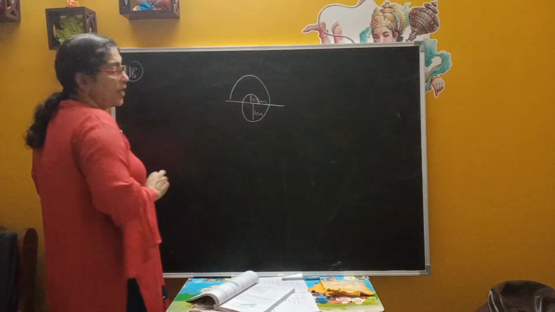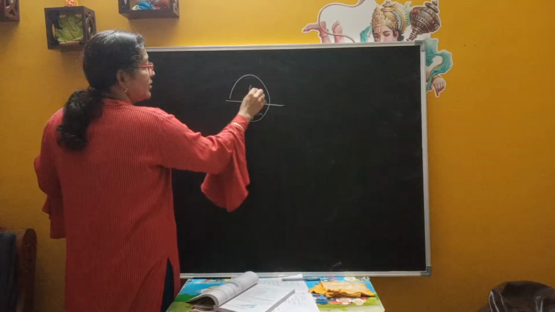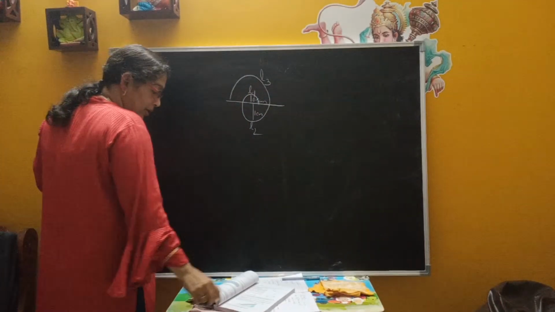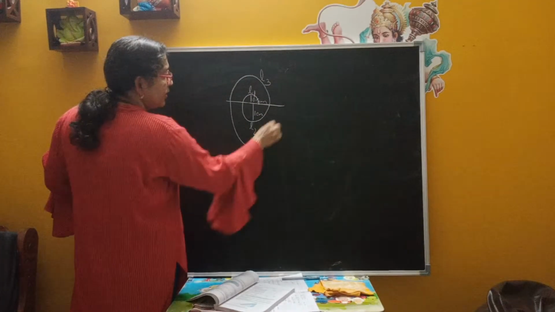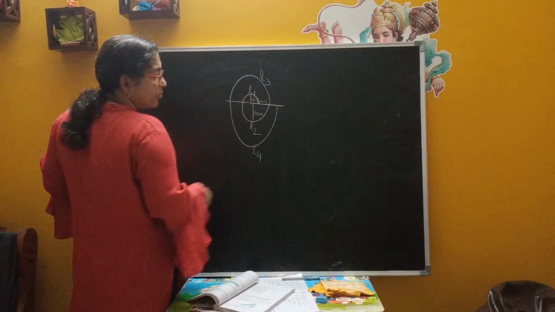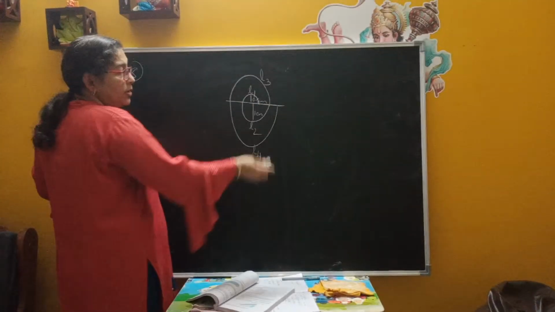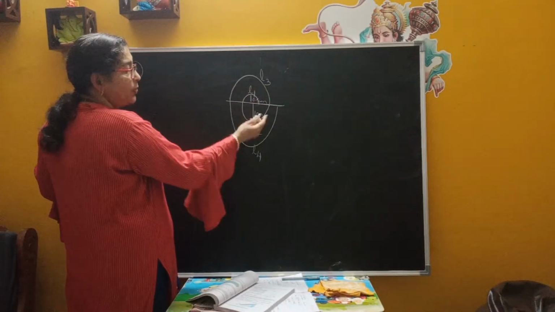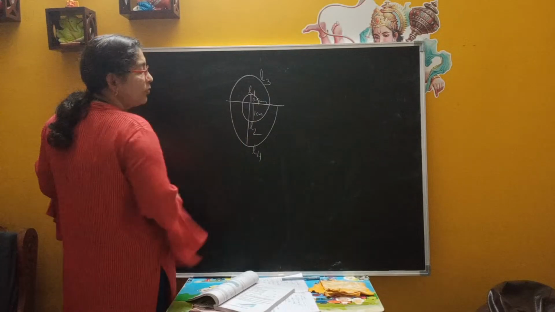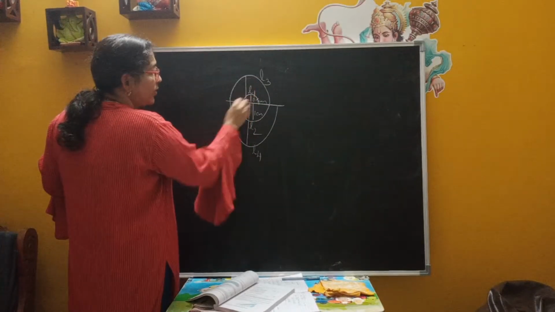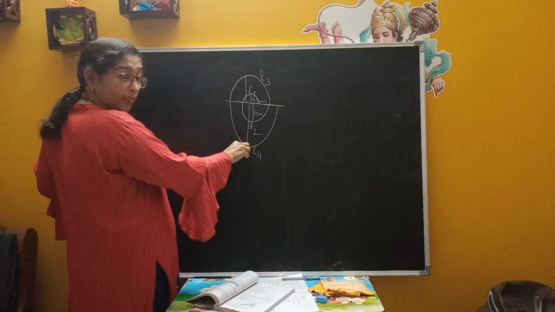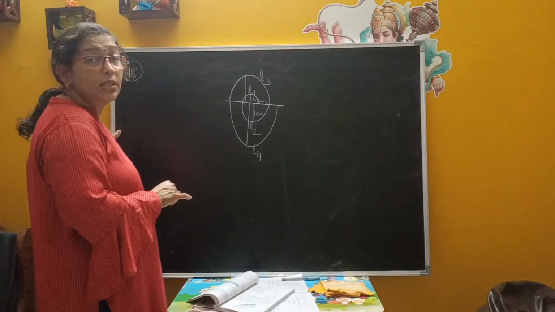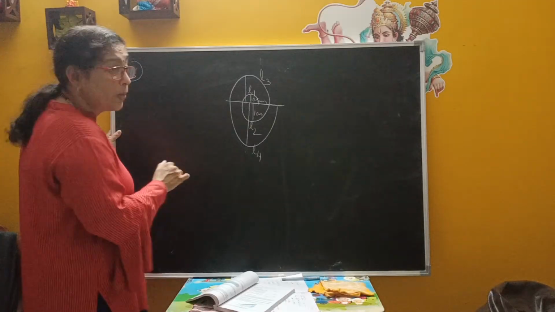Third semicircle, what is the length? So we have taken this as L1, this as L2, this is L3. It will be continued like this only. Next will be here, it is L4. Each time, the radius is increasing by how much? 0.5 centimeter, then 1 centimeter, then here to here it is 1.5, 1.5, then 2 centimeter. So it is increasing by 0.5 centimeter. What is that 0.5 centimeter? It is nothing but d, the common difference.